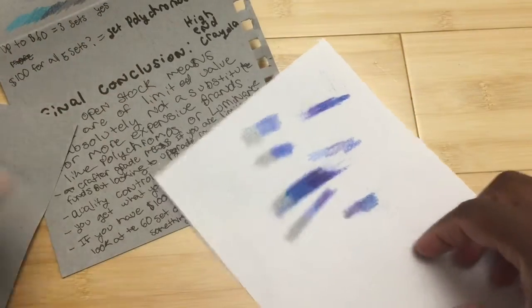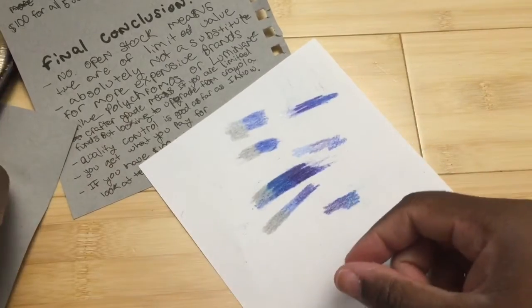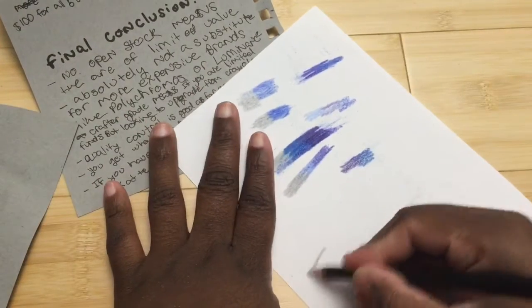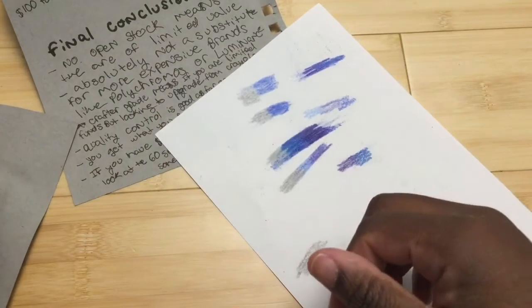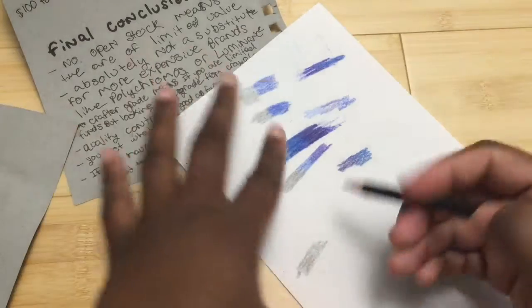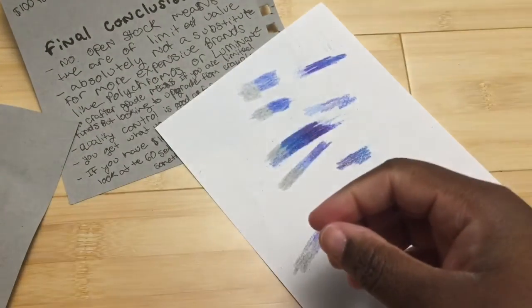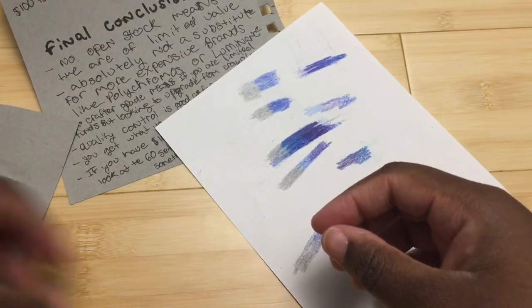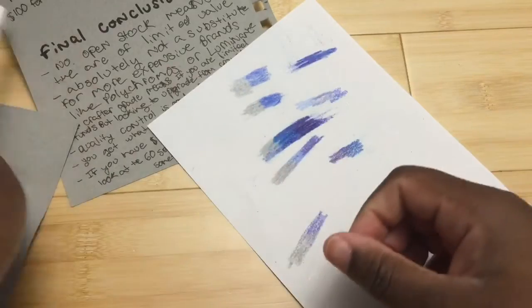So let me do it one more time so that we can see it all the same way, so we know that we're looking at the same sections. Okay, so that was that one. We have this, so this is more Spectrum Noir. So again, we have the Spectrum Noir right here. And then I'm gonna take the Crayola. So this is the white Crayola.